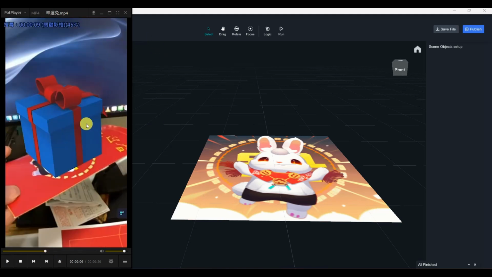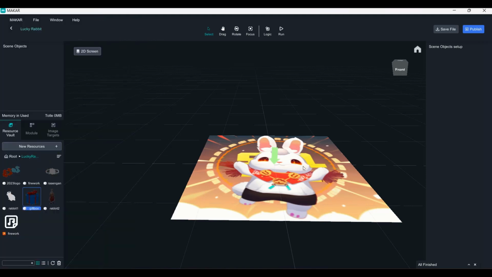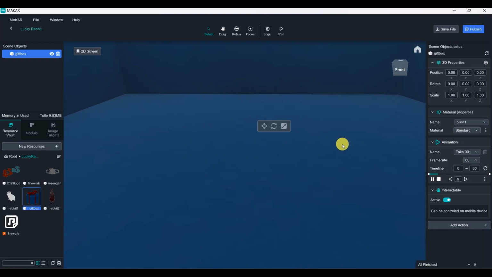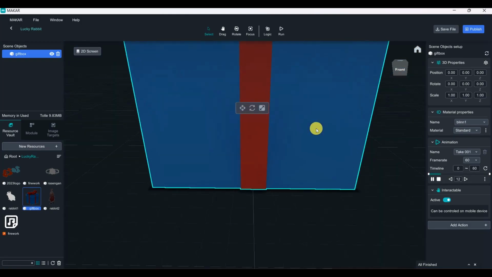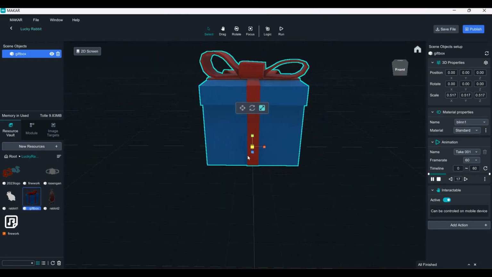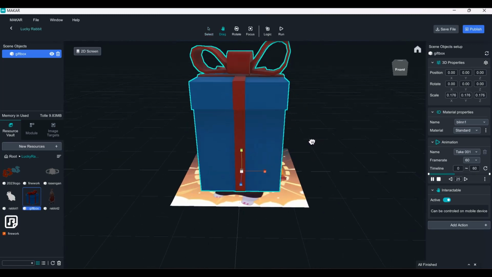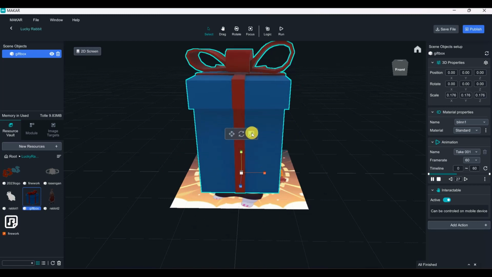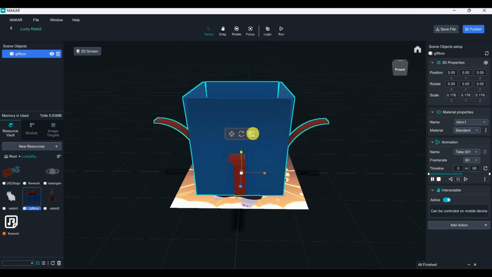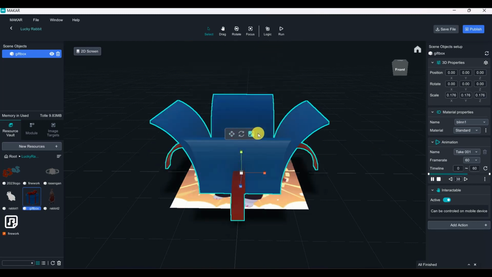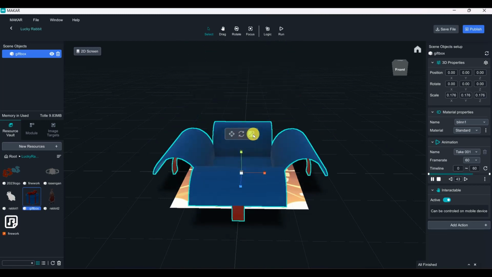So let's see, the first model is the gift box. Let's see this gift box. Alright, so the gift box is very big, so I'm going to rescale it. We rescale it with a shortcut called R. The hotkey is R, or you can just click here, rescale it.